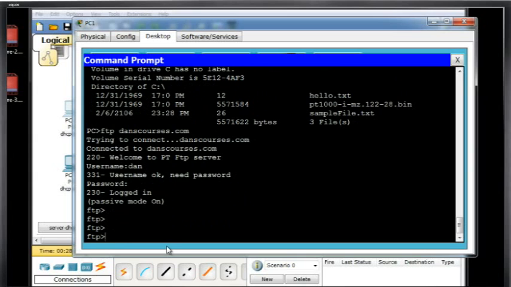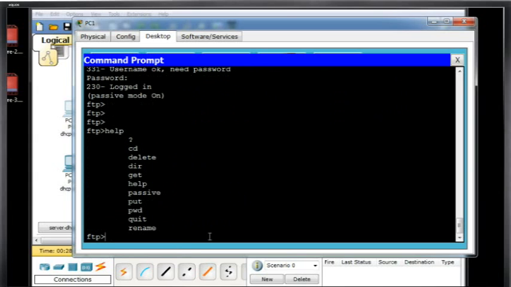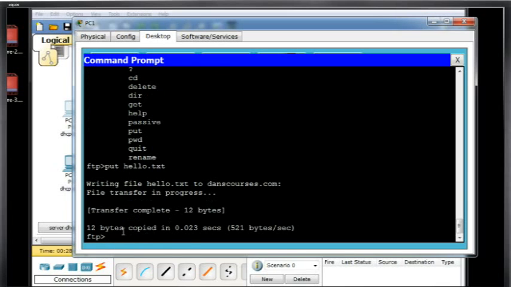We will do a help command and see that the command is put that we want to use. So we'll say put space hello.txt, hit enter, and the file has been sent to the FTP server. Let's check the FTP server to see if it's actually there.